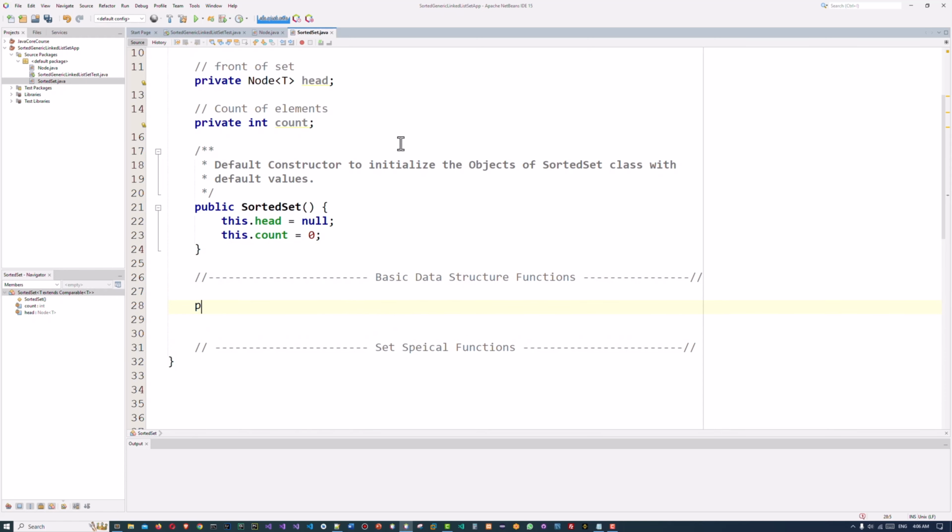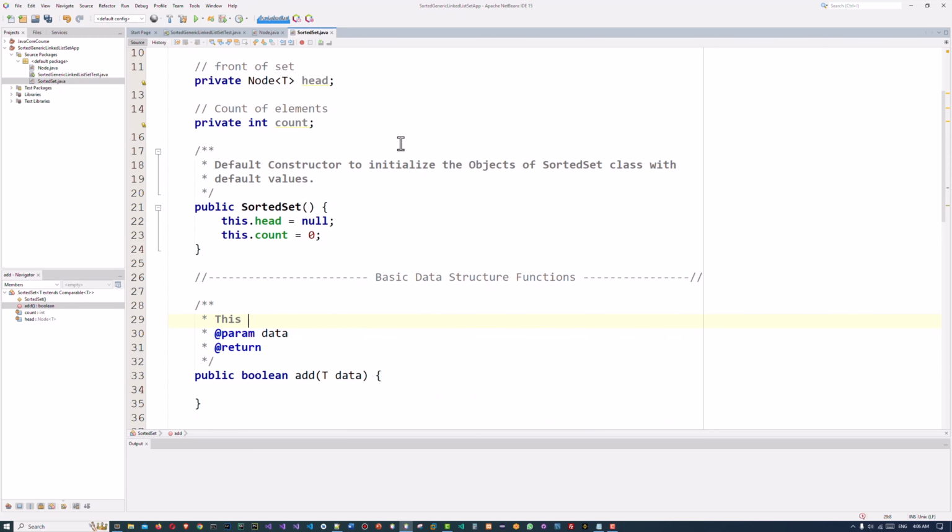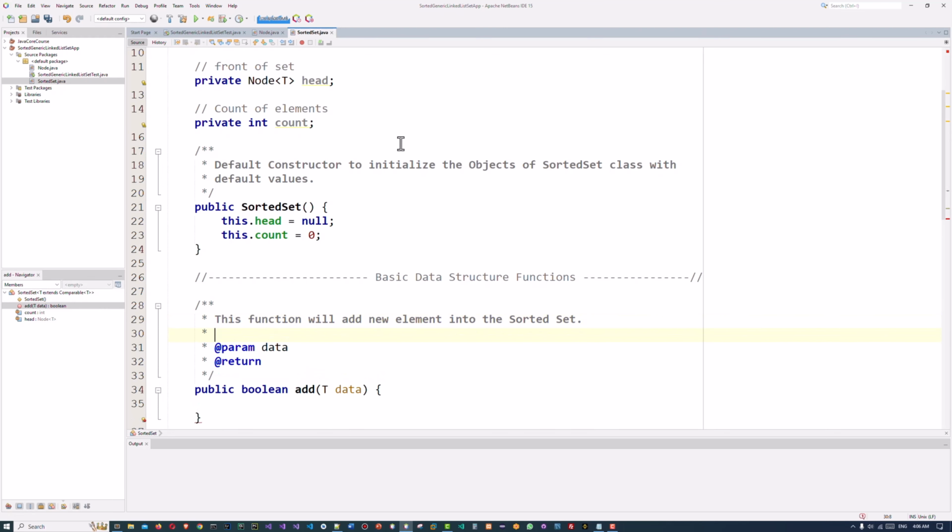First function: public boolean add(T data). This function will add a new element into the sorted set. It maintains two conditions. Number one, order of elements, ascending for example, and number two, no duplication.